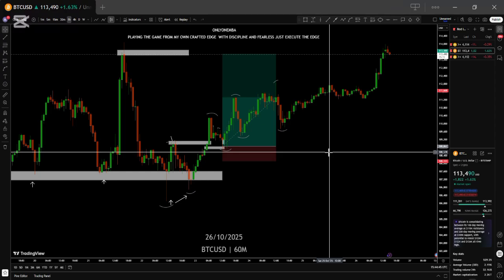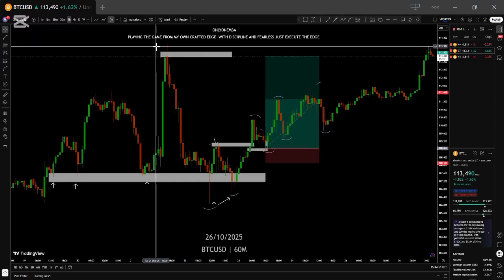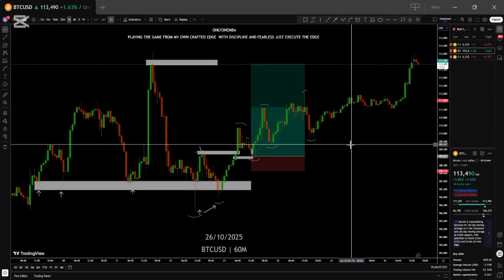So you can see that was how the price has been pushing and pushing until we get to this TP right here. So this is a very, very beautiful trade. I told you that the only way you can understand trading is you start working on yourself. Because if you work on yourself, be patient enough, learn discipline, whatever logic you're using, you master it. That's the reality of trading.